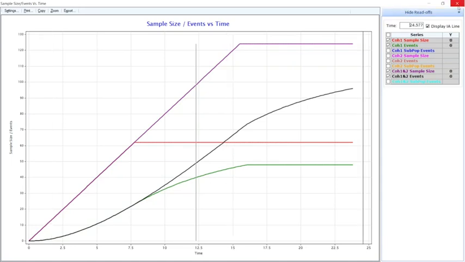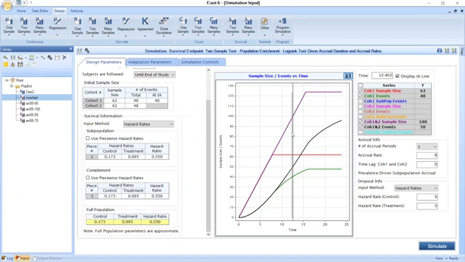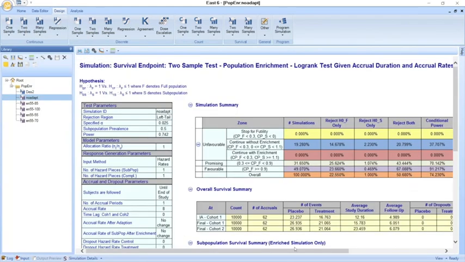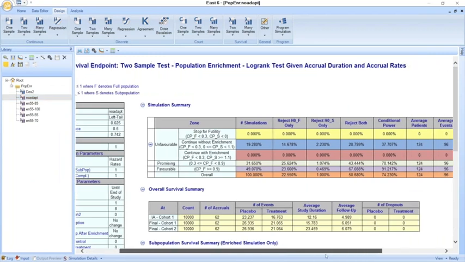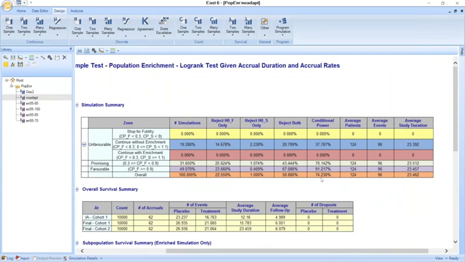rare disease. So that actually tells us here that we should probably think about the different breakdown in terms of the number of events and the sample size. And that's what I'm going to be looking at in the next step. However, if I were to just look at the details of this simulation where I have not performed any adaptation, you would see that out of the 10,000 simulations, I would end up rejecting the null hypothesis about 74% of the time. So that would be my power for this compared to the 83% of the fixed design.